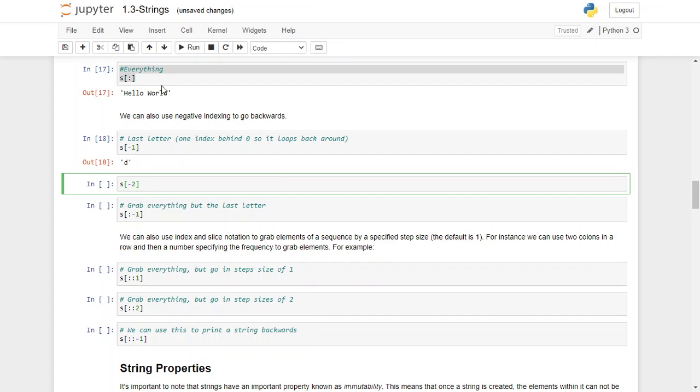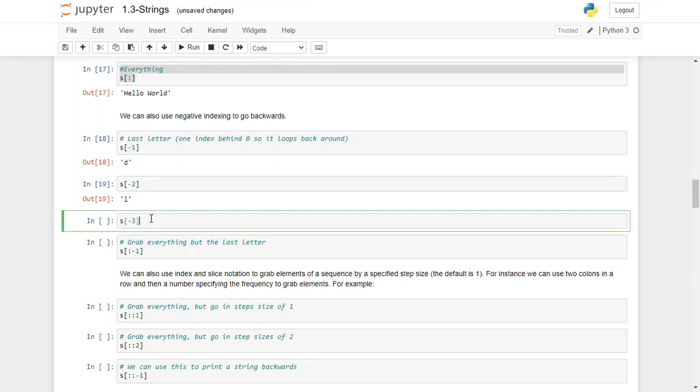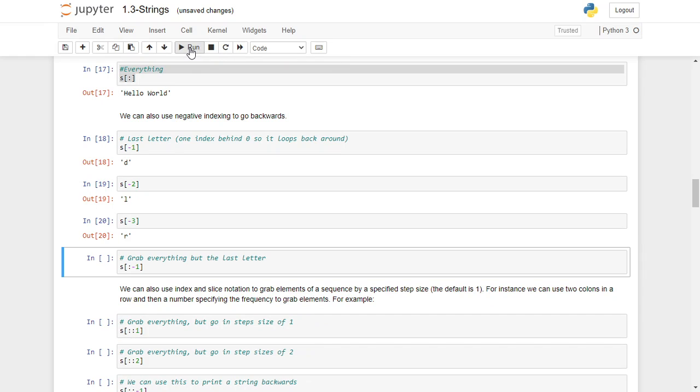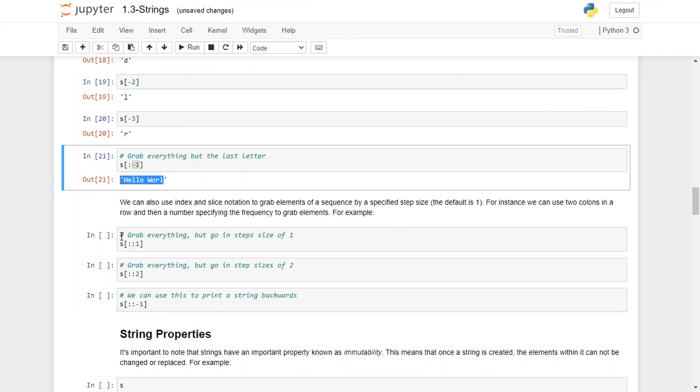This will give you L. Then add S[-3], which gives you the R. Going backwards: negative 1, negative 2, negative 3. And you can grab everything but the last letter by slicing from the beginning up to the last letter, which gives you this kind of string.